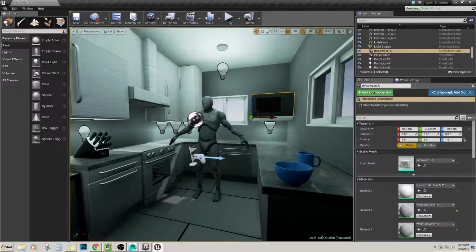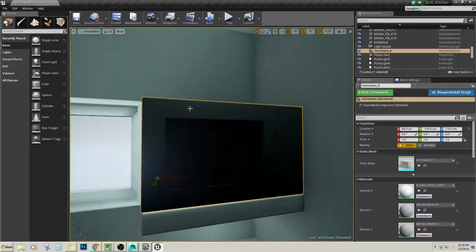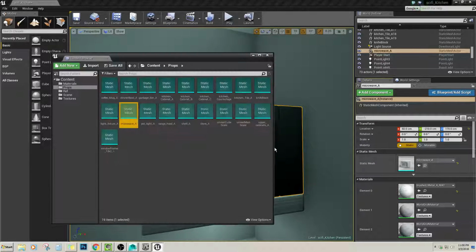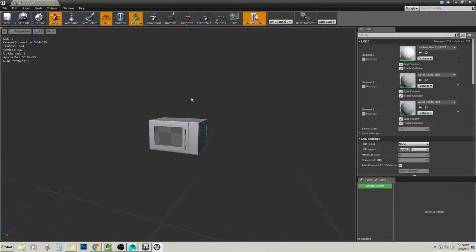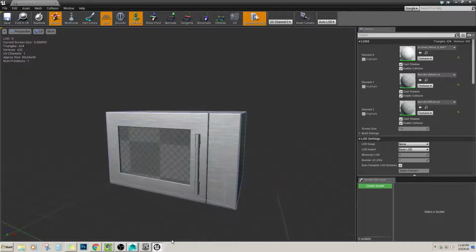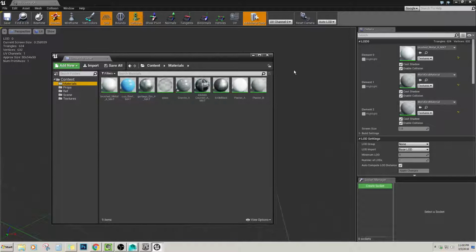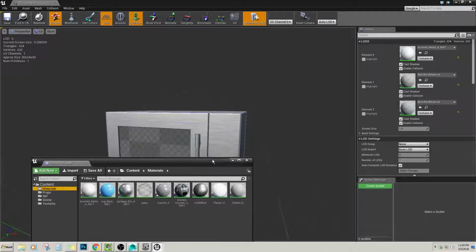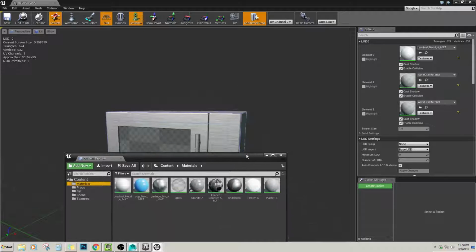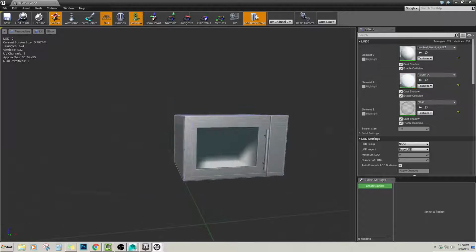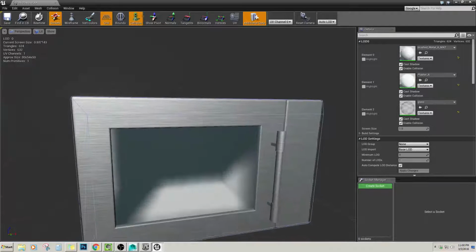Alright, so again it shows up as dark. I'm going to load up this asset, browse in content browser. Just going to load this baby up, and I am going to load up my content browser again, go to my materials, and let's see here. So there's the brush metal. I don't know which asset that is. I'm assuming it is the glass. Nope, I was wrong. So glass is this one then, and the white plaster is this one. So there we go. Okay, so now we have that going for us.